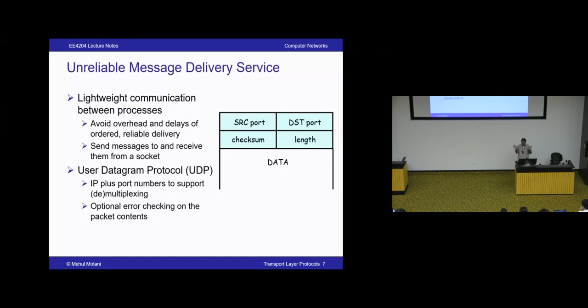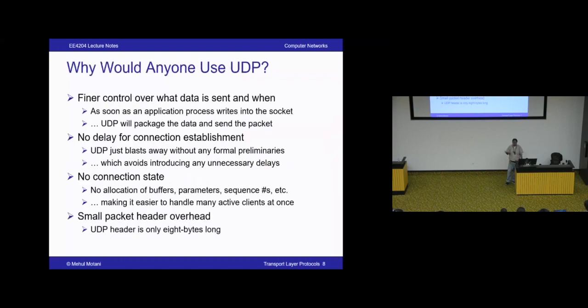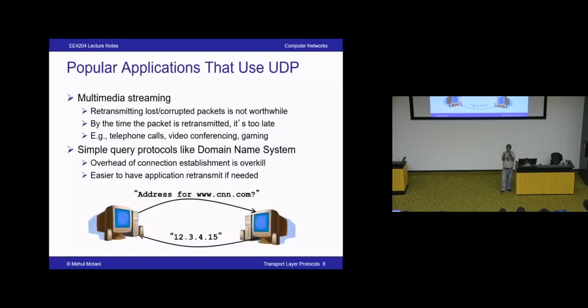Okay, so that's pretty much it. So UDP, you could argue it has a little bit of reliability because of the checksum, but beyond that, nothing. There's no retransmissions, there's no acknowledgements. Whereas TCP will have retransmissions and acknowledgements. Okay, so you could ask the question, why would anyone use UDP? Well, you would use UDP when you want to have fine control over timing. TCP waits for a TCP packet to be built, and there's a little bit of delay. With UDP, when you have real-time applications, you get data, you just push it out.